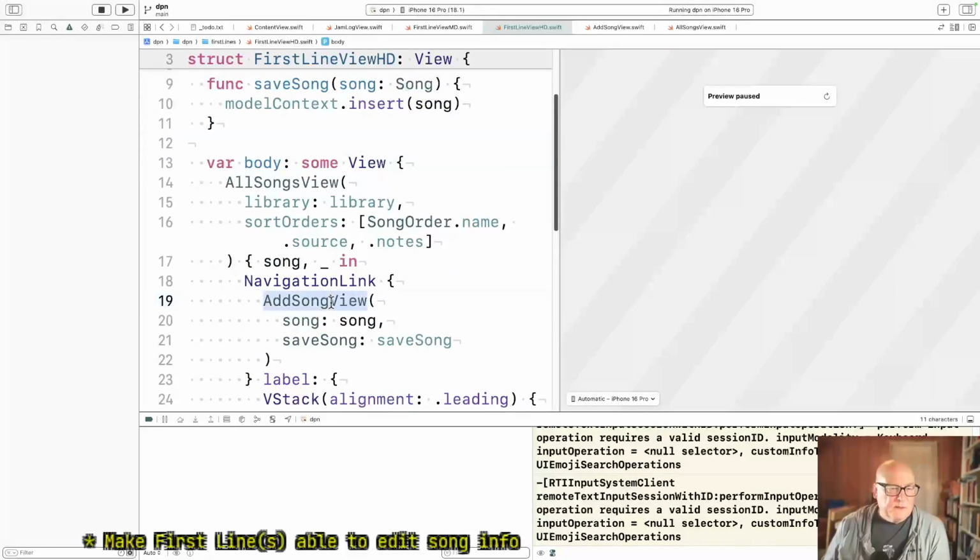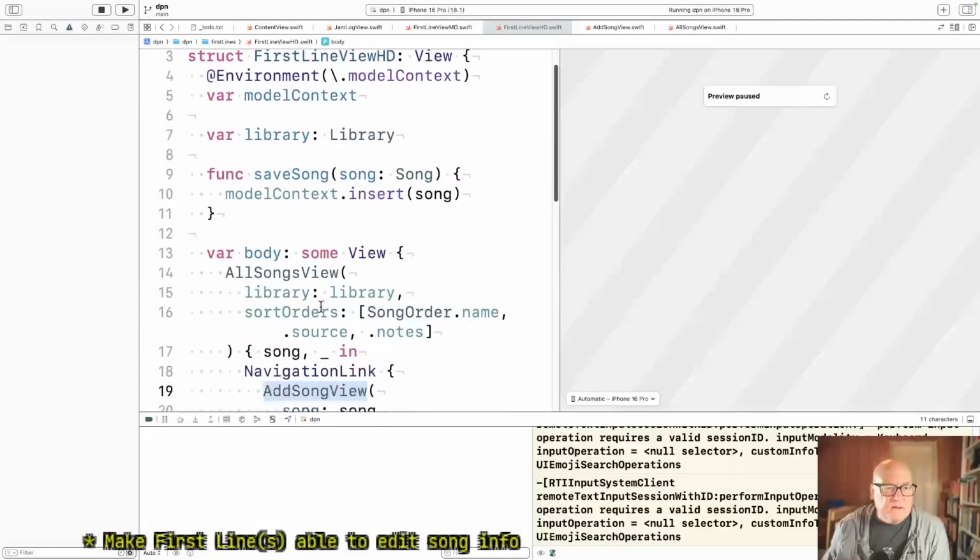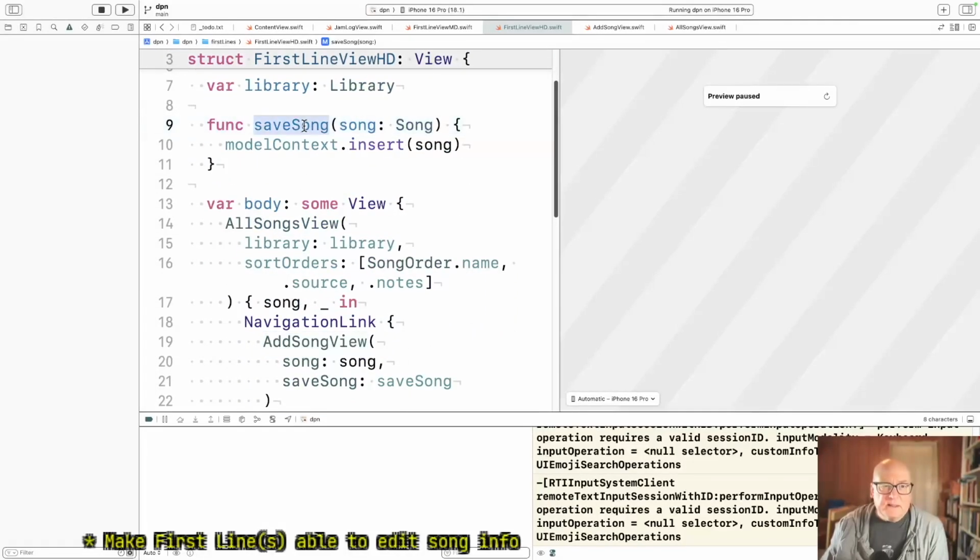Yeah, I really don't want to make this. He passes in save song. Well, I guess that gives us a seam for testing, but not much else. Do we use that seam?